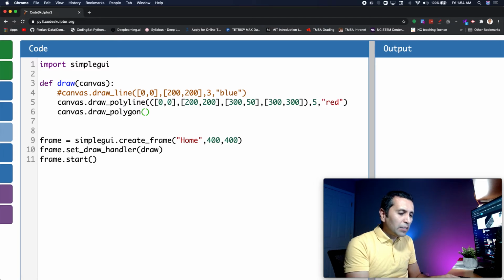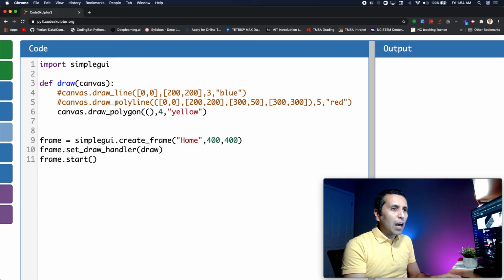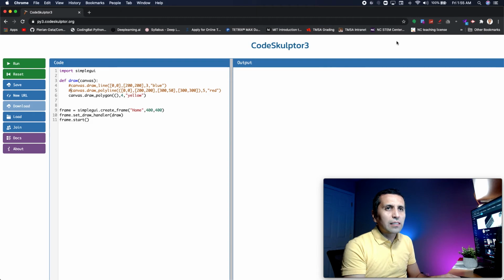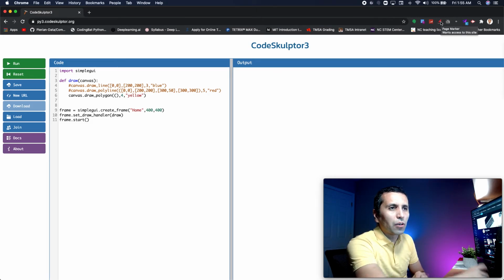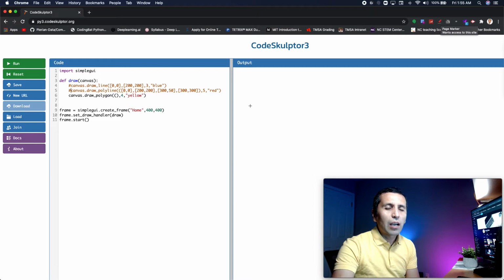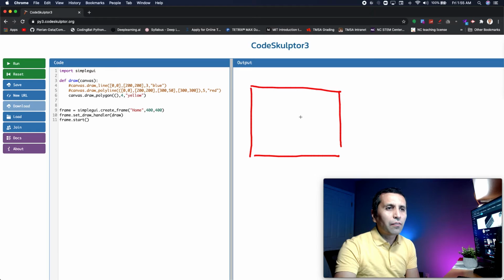So right now I need to give how many different points I'm going to have, and after that let me give the size of how thick it is going to be, and let me say it is going to be yellow. So let me just disable that one and let's see how I can do that. Before that, let's specify what kind of different lines I'm going to have. Let's imagine I want to draw a triangle. That is my frame, and the first point is going to be here, that is my second one, and that is my third one. So let me give these dimensions.